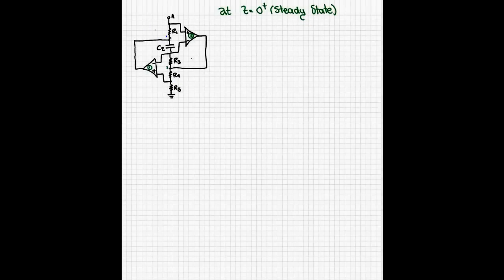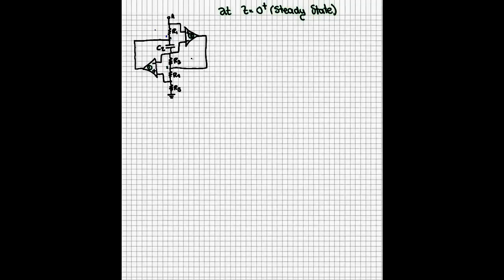Alright, so now let's take a look at what happens after a long time after you have closed the switch. We know that the input impedance of op-amps is very large, so basically there's no current going into the input terminals. And then the capacitor after a long time is charged up, right? So there can't be any current going through R3. If there is no current going through R3, there is no voltage drop across R3, which means that in order for op-amp 1 to keep its terminals the same, there can't be any voltage drop across R4, which means there is no current as well, right?